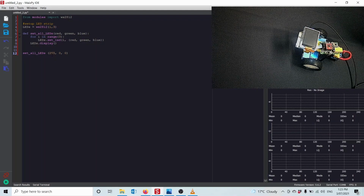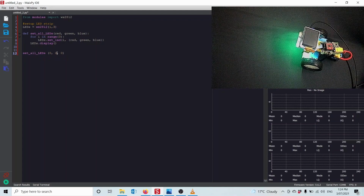So at the moment, if I run this, I'm going to set red to 255, which is full red, no green, no blue. So if I press run here, you'll see that all the lights over here glow red. If I want to try set that to 0, set this one to 255, and I run now, it'll all glow green. And if I set this one here to 255, it'll all glow blue.